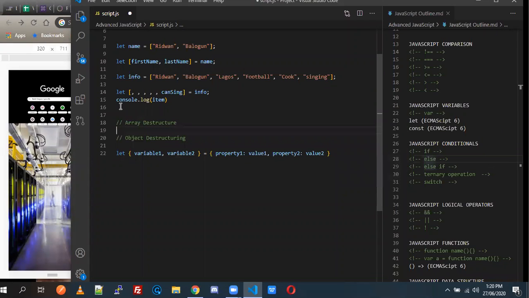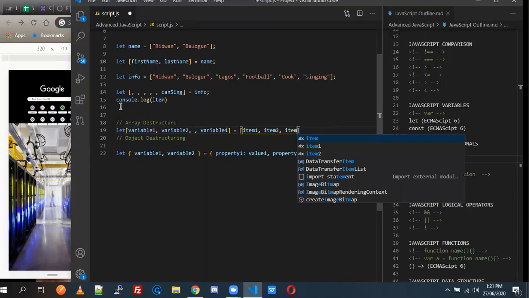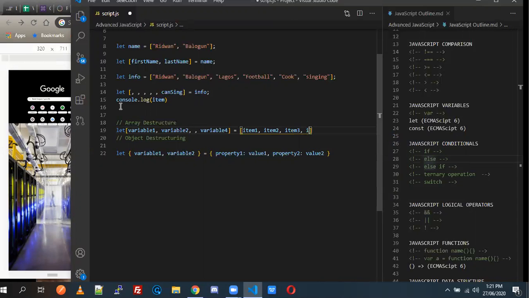For array destructuring, we have let, then the square bracket, then the first variable, the second variable, the third variable, the fourth variable, equals that list of items: item 1, item 2, item 3, item 4, and so on.